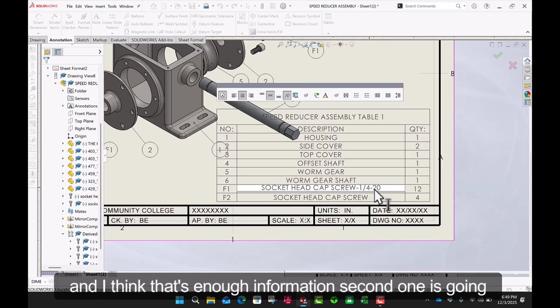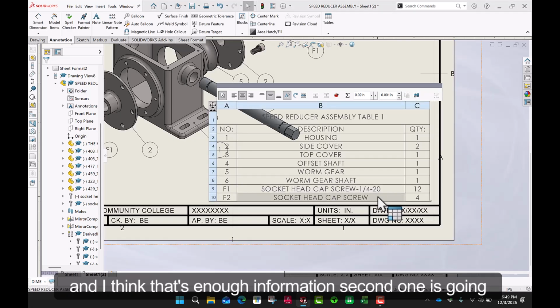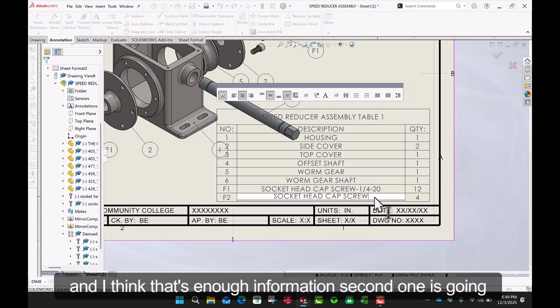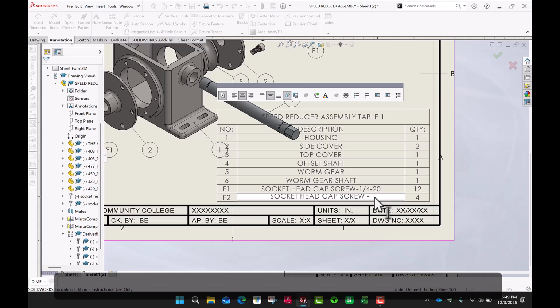And I think that's enough information. Second one is going to be 6/32. I think that's good enough.